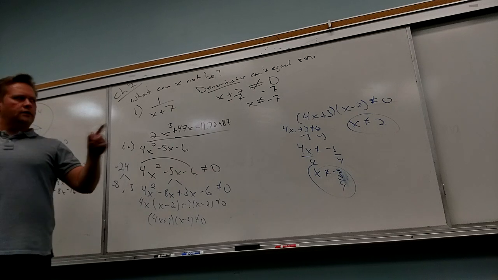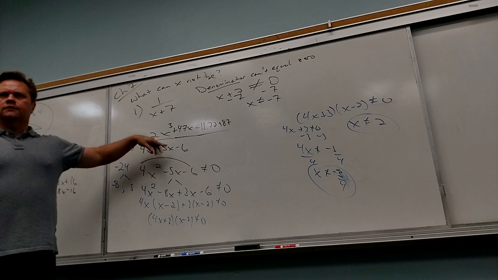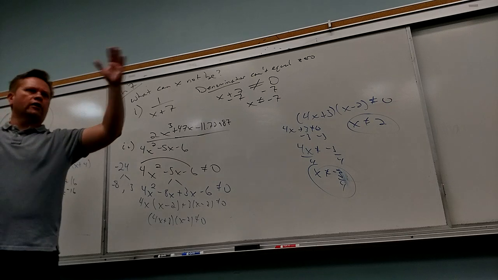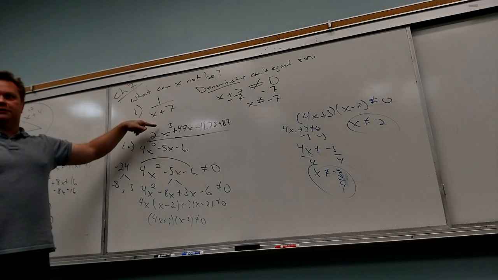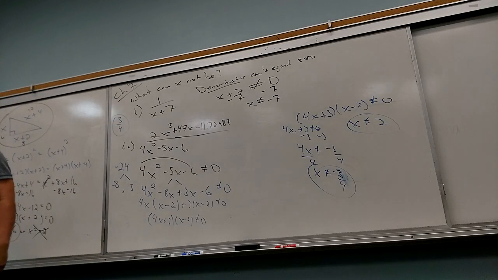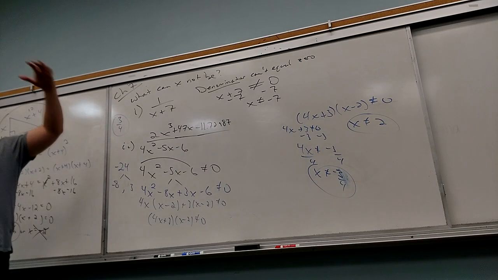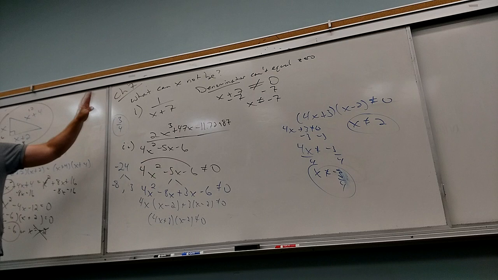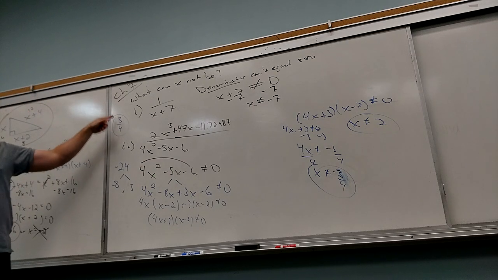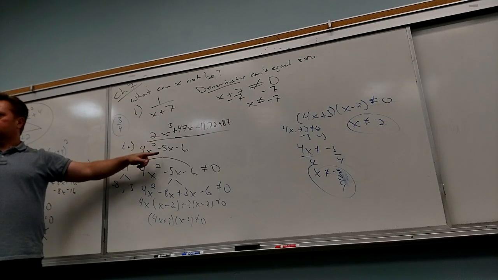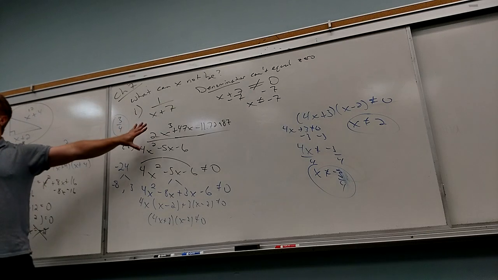So anytime we start talking about these, the very first thing we have to talk about is, what does that mean about the values I'm allowed to use? Polynomials, I can use whatever I want to. These, what am I going to call these weird things? What do I call officially a number like this? Don't say fraction. What's the official word for that? It's a what of two things? So 3 cups of flour, it's every 4 teaspoons of sugar. Parts of a whole. True, but it's a ratio. So this is a rational number. So what is this? This is a rational expression. It's a ratio of 2 expressions, a ratio of 2 polynomials.